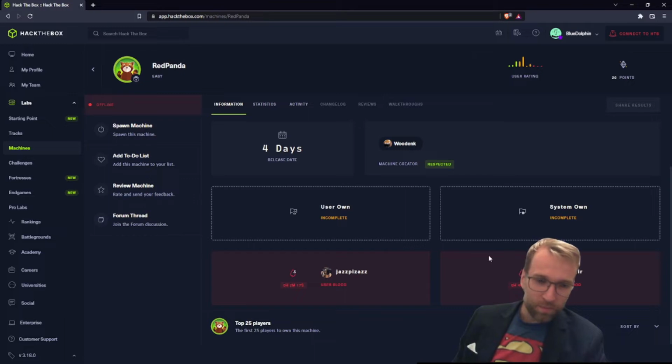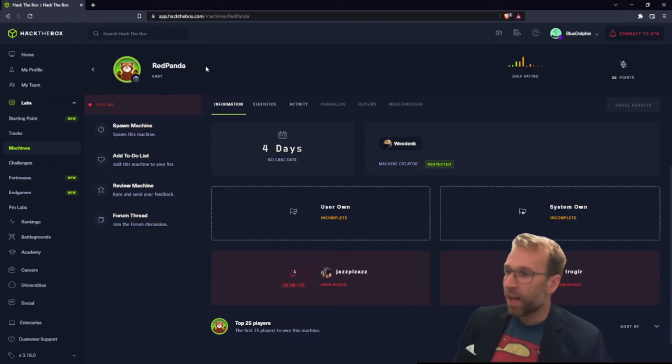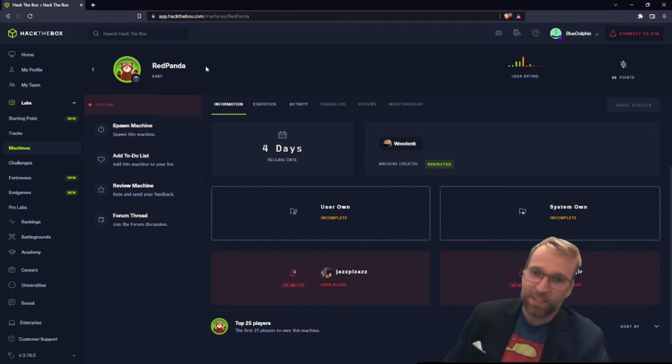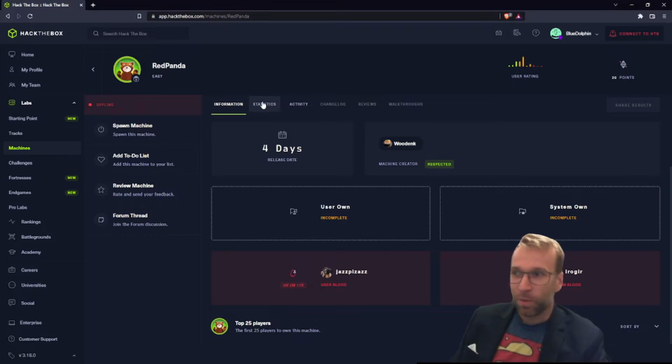So I'm not sure what to think of this. That's really interesting. When we look at the name Red Panda, I honestly have no idea what the name could suggest. Maybe like Red Hat? I don't know. I can't even look around online and find anything that suggests what it could be about. So I'm looking forward to it.